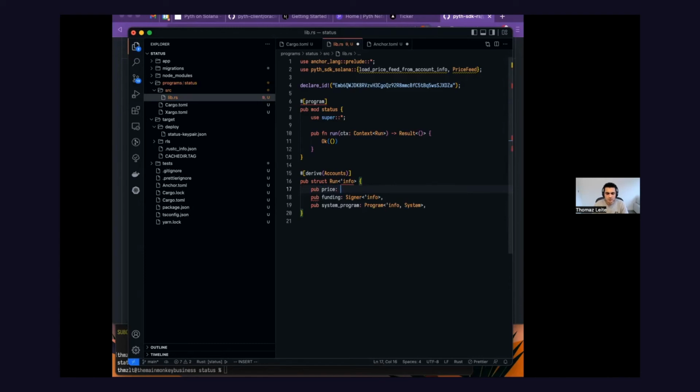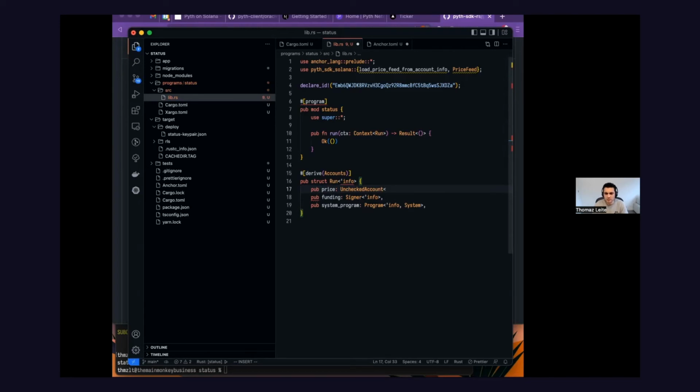We're not going to be using the account struct from Anchor. We're going to be using unchecked account because the Pyth Oracle wasn't written using the Anchor framework, and also it doesn't belong to this program that we're writing. So we just use unchecked account to keep it simple.